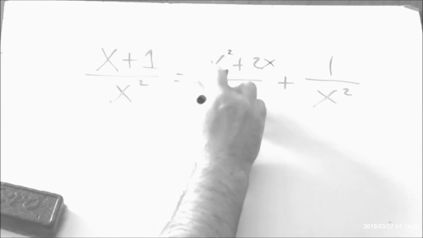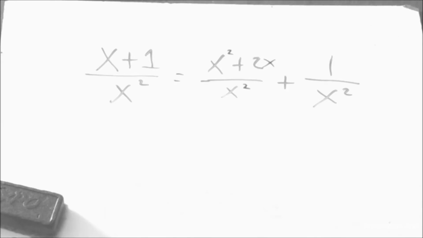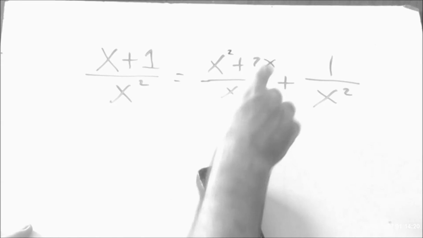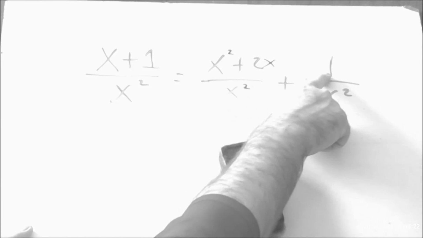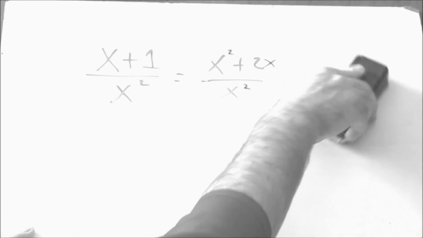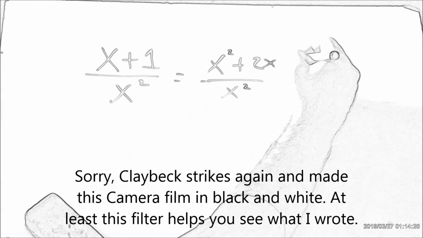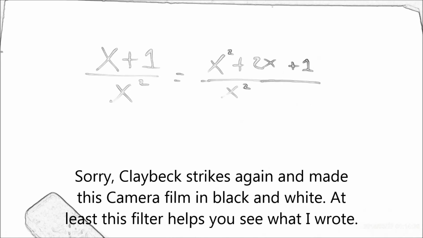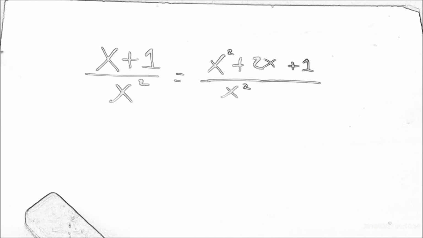So this is our new equation with a common denominator between everything. Now remember, when you have a common denominator between everything, we can go ahead and combine our like terms. So there's not really any terms to combine here, so I'm just going to leave it. Again, a 2x doesn't combine with a 1 or an x squared. So all I can really do is write it like this, plus 1. So what I've got here is x plus 1 equals x squared plus 2x plus 1.